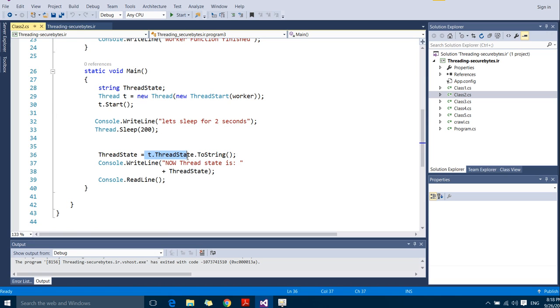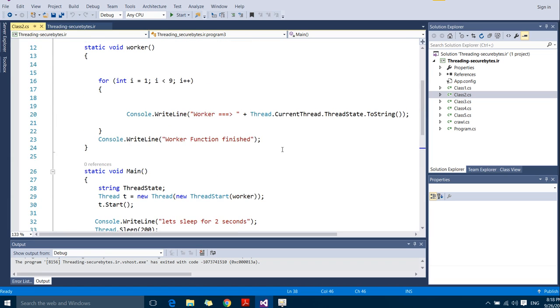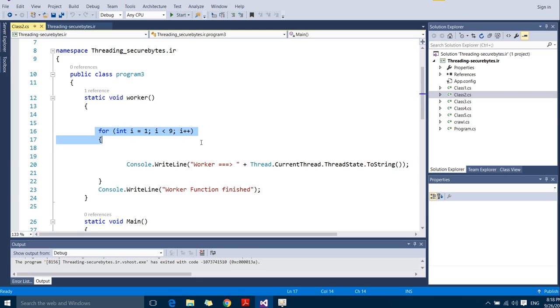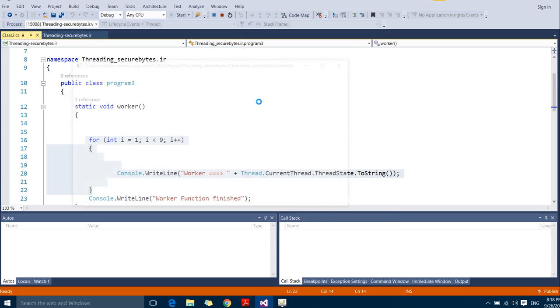Then we get the thread state of the worker thread and just print it out after that, and we just iterate 9 times and we get the thread state each time and print it out. Let's see what's gonna happen.